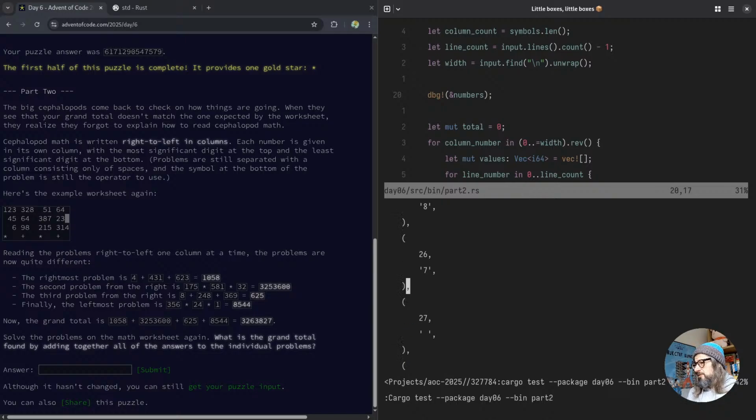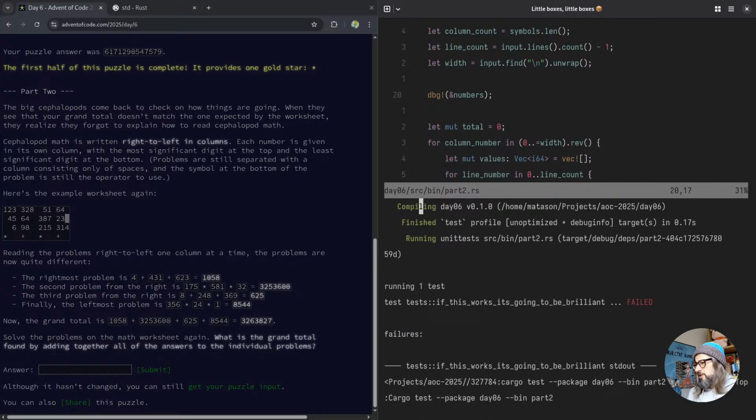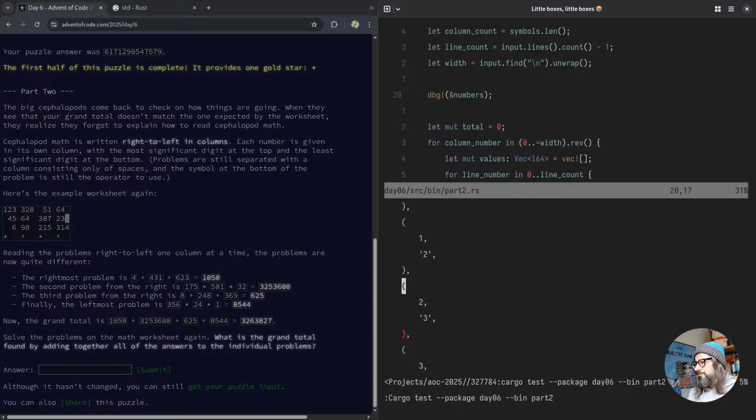Maybe let's have a look at what I'm getting for the first line. So 0, 1, 1, 2, 2, 3 is right. That should be white space, yeah. In position 4 is the number 3. Position 5 is the number 2. Position 6 is number 8.